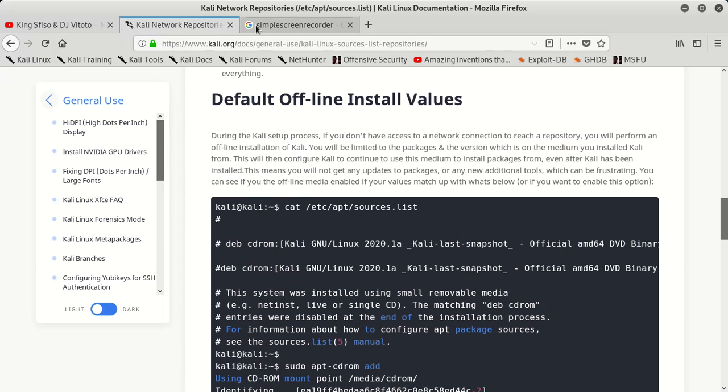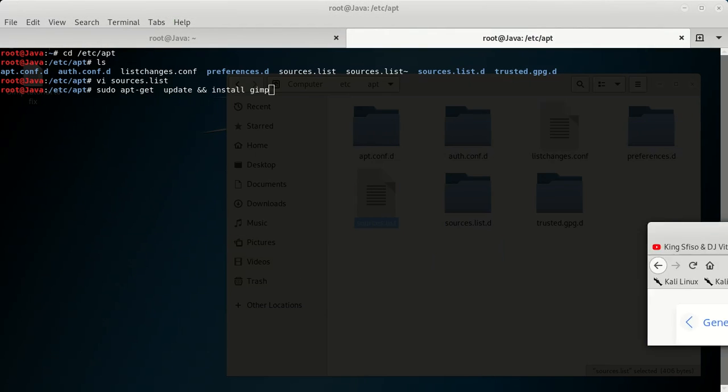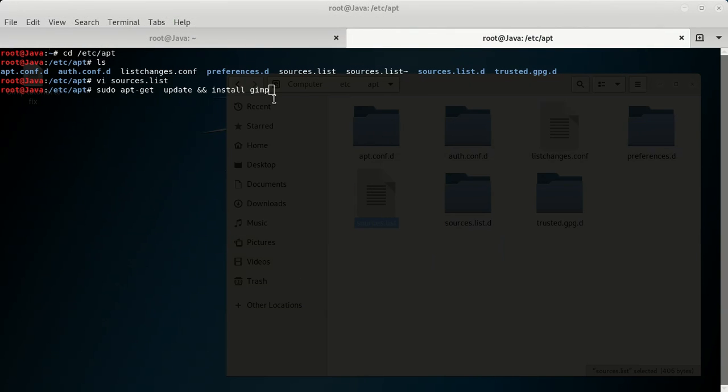But the one I've used has helped me, guys. It has worked 100%. So these are the source lists and where you get them. Now you put GIMP, then you strike enter, and it's going to install without problems. That was the reason I was getting the prompt, because of the source list.